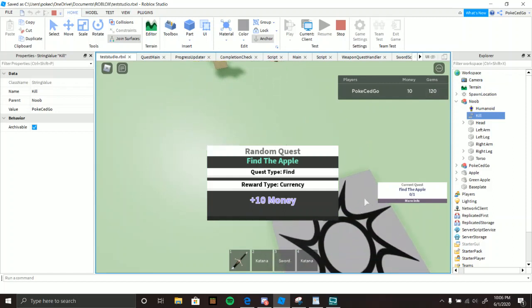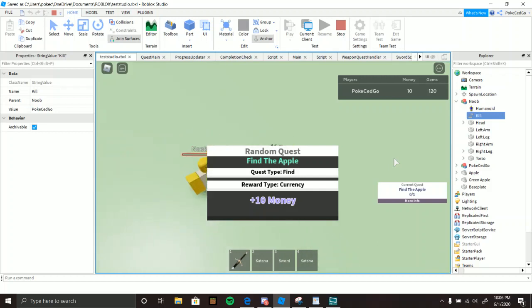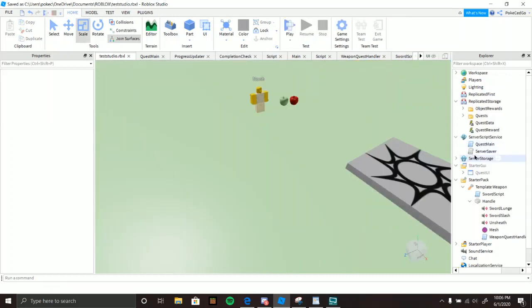So it keeps auto regenerating a new quest all the time. It's a pretty fun thing you can add to your game. It doesn't have to be a red apple or green apple. It can be any object you want, any kind of noob or NPC you want, any type of reward you want to give. It can be an object or some form of XP or leaderstats or anything you want. And this one, the leaderstat saves, but I didn't put it. You just have to undisable this, because I'm too lazy to publish the game.